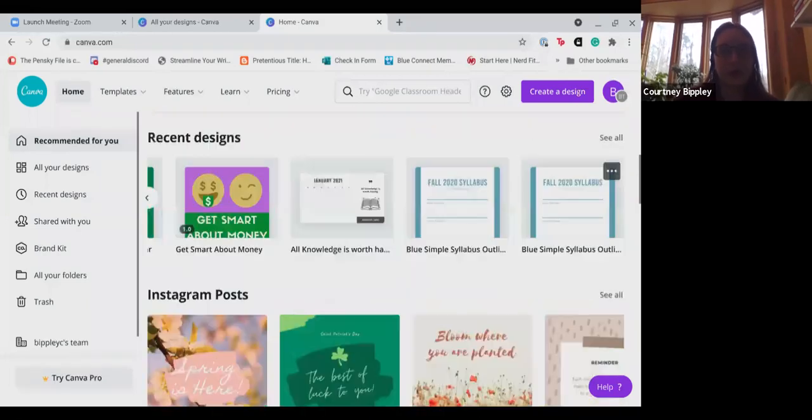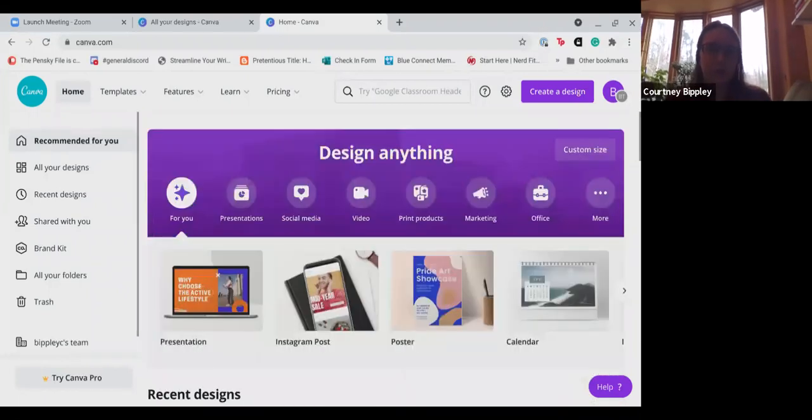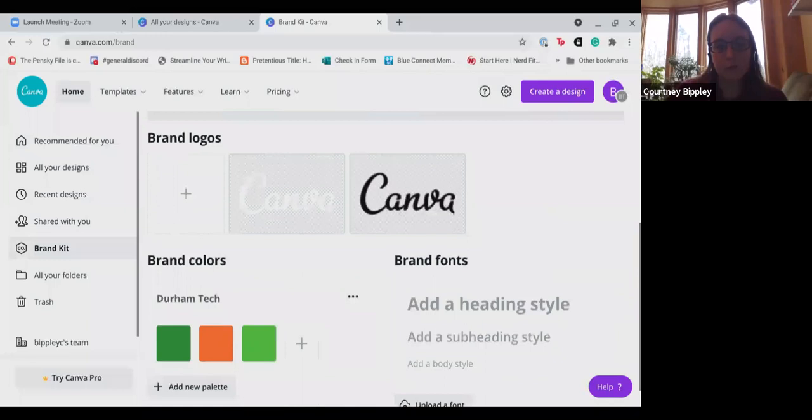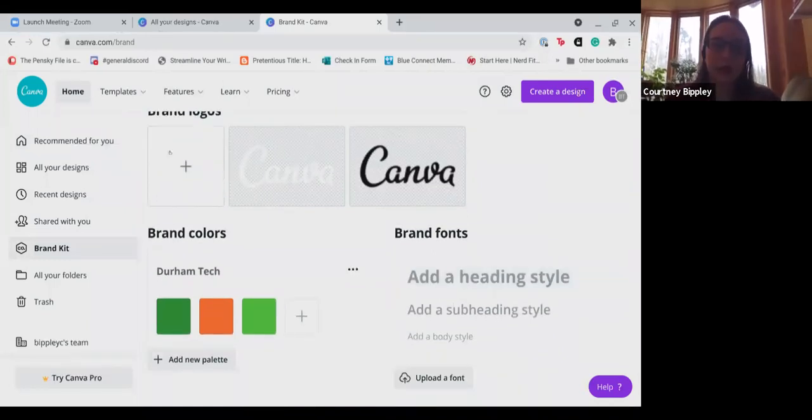So say we want to use the brand kit because it's something that I have found incredibly useful. You can upgrade and get more functionality with the brand kit, like adding logos and your fonts. However, for just the colors template, that comes in the free version. You get one color palette. And it's incredibly useful if your organization has designated colors, like Durham Tech does, to put in the colors. You can get the hex codes from your marketing department and put in the colors here, and then you don't have to type in the hex codes every time, and you don't have to guess at the color. You can just use them, and they'll be available, I'll show you, when you're designing easily.